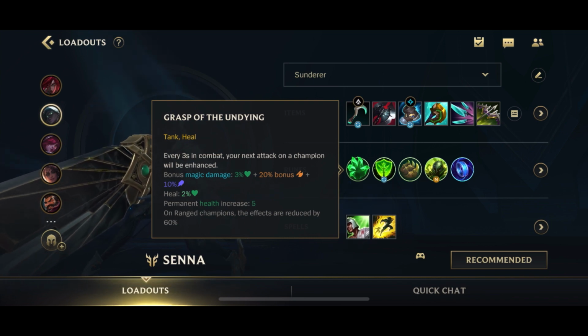So Grasp of the Undying: every 3 seconds in combat you get an enhanced attack on the enemy champion. This enhanced attack is going to do bonus magic damage. This scales off of your health as well as your AD and AP. And the heal scales off of your health. And then you get a 5 permanent health increase. However, on ranged champions like Senna, the effects are reduced by 60%. So this basically means that you're only getting 40% of the effect.